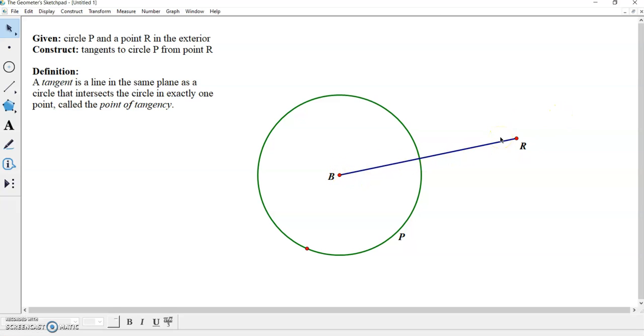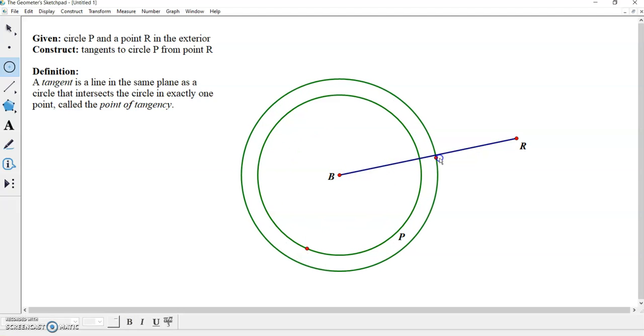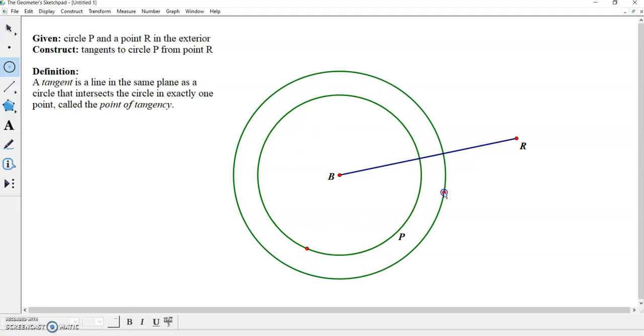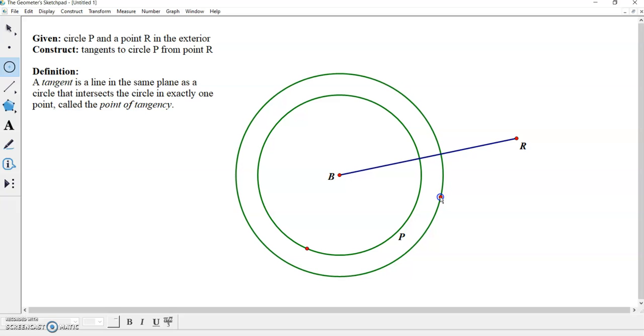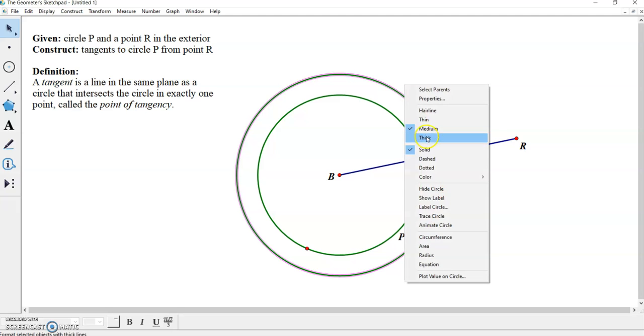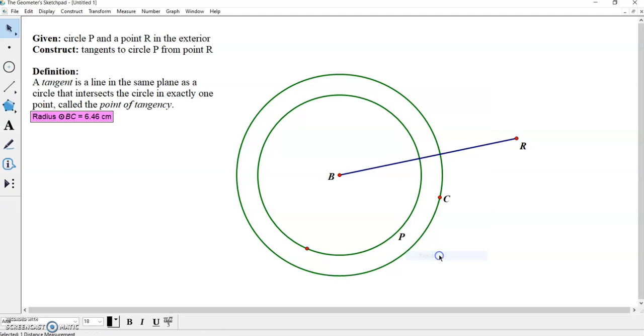So to first do that, I need to create a circle centered at B, and that comes out, and at least needs to come out halfway on the line segment BR. So my goal now is I want to construct a congruent circle to this outside circle, but centered at R now. So to do that, I need to find the radius of the circle by right-clicking it and going down to the radius.